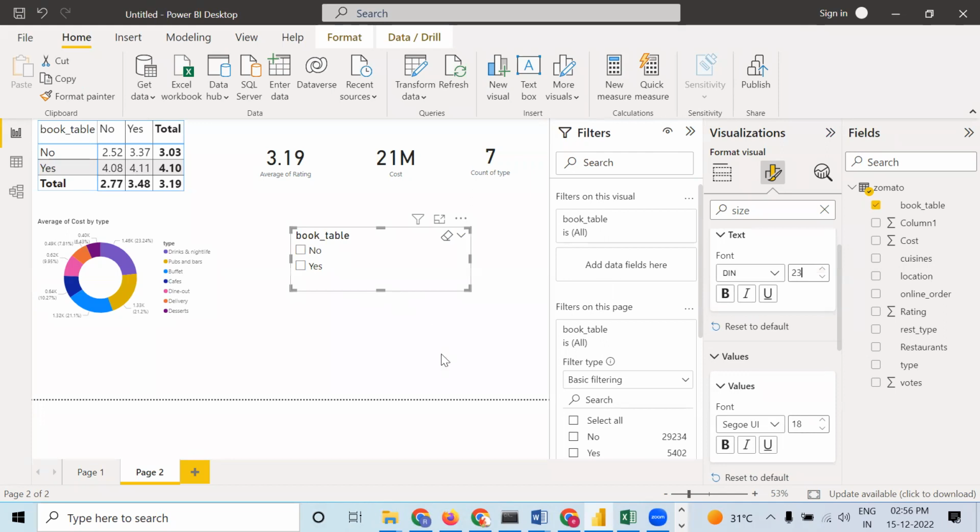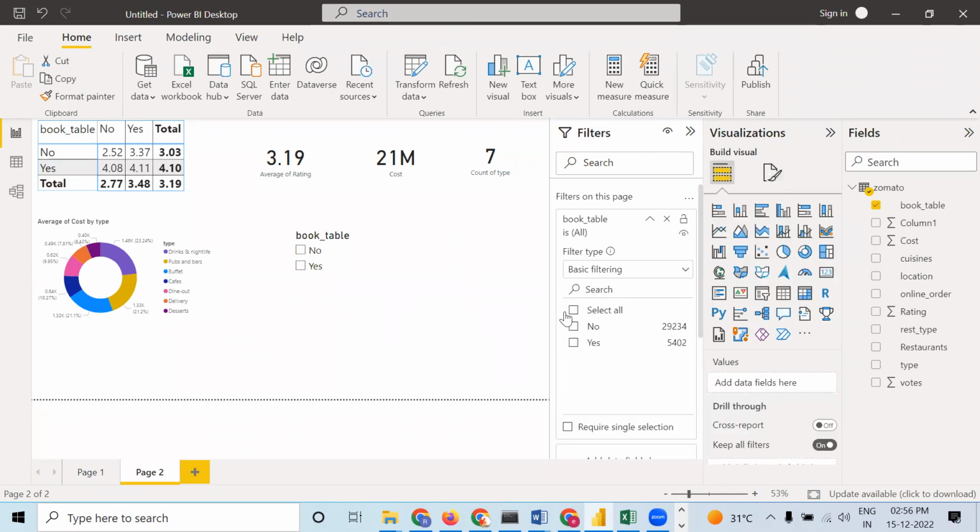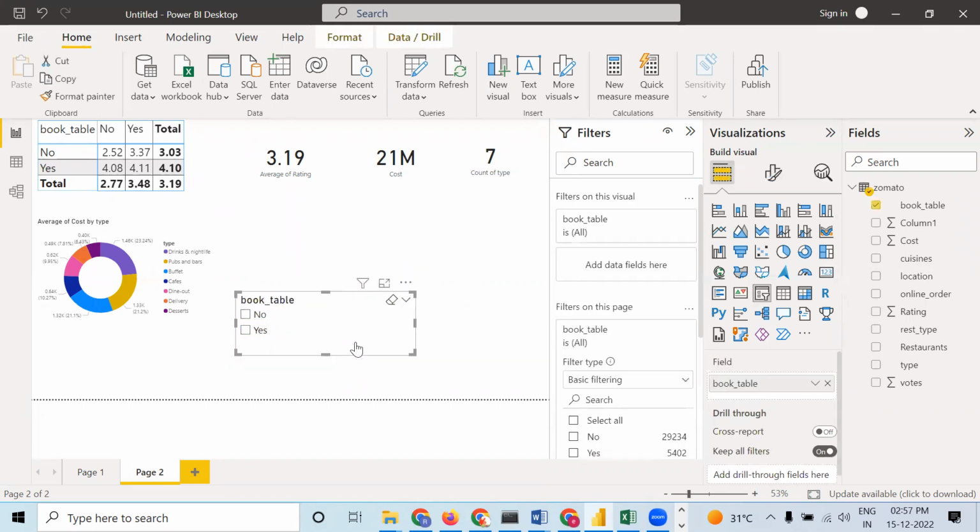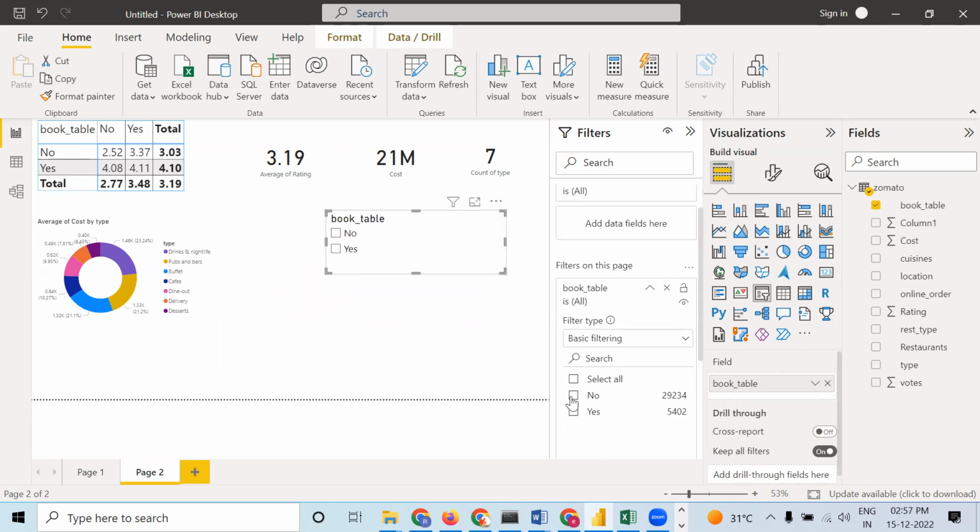Yeah. Now it is more visible, everyone. If the same variable I am taking in the filter as well as the slicer, I can prove that both are same only. Okay. Actually, the advantage of slicer is that you can move it anywhere in the dashboard. It is actually dynamic, and this filter is a static one. So slicer is actually a dynamic filter, you can see. Okay. And if I'm choosing no over here, what is happening is that in slicer also only no is appearing. In matrix also you can see only no is there. And it is affecting the entire page because we are actually applying the filter on this page.